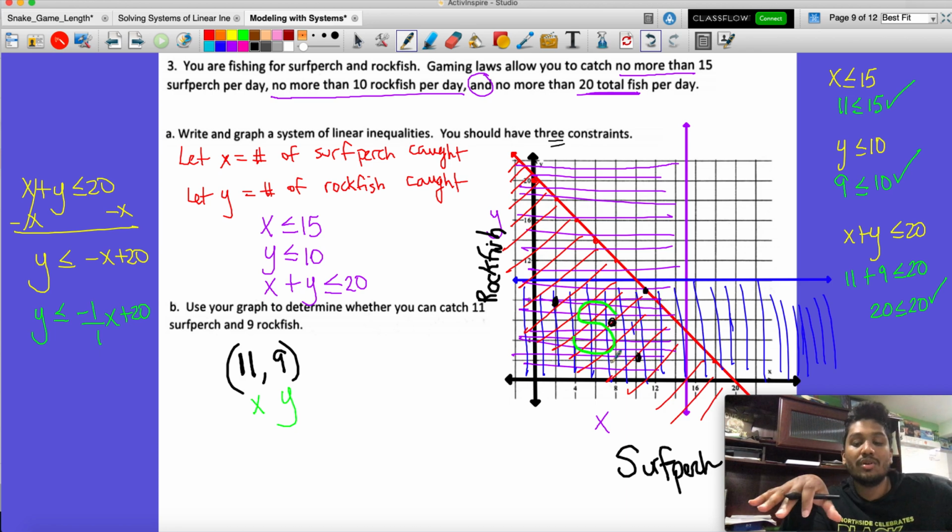And so that is what modeling with linear inequalities is all about. It's about getting these constraints and graphing them. For somebody who's looking at the word problem, you might not be able to think of all of these combinations, but when you graph them, you'll be able to see, oh, I can do this, or I can have this amount of fish, or I can work this amount of hours and make this amount of money. That's what it's all about. This is how real life problems are actually solved.